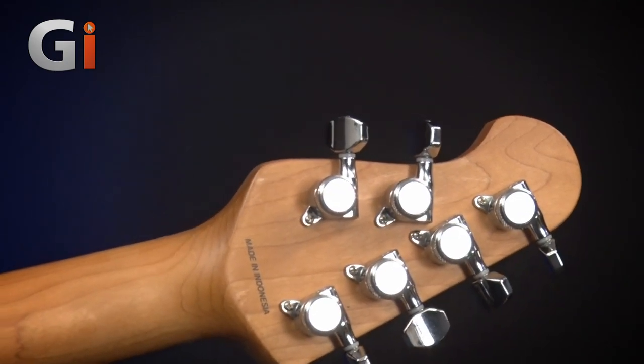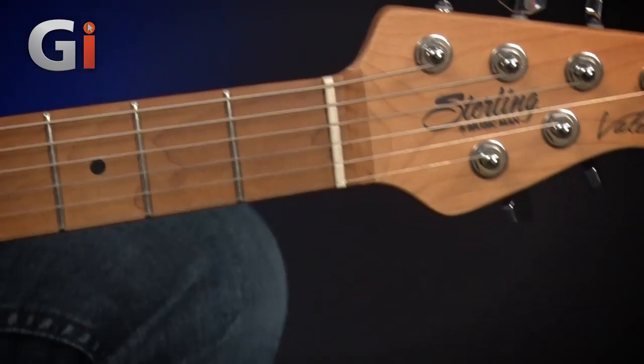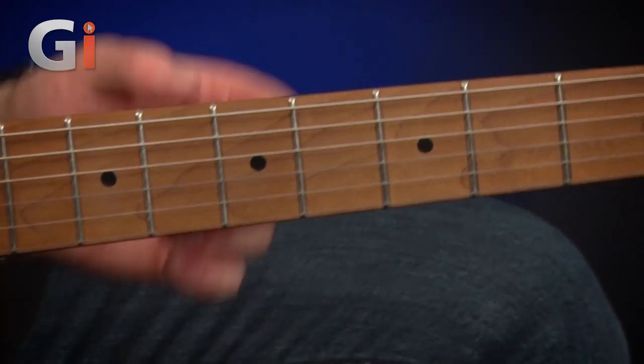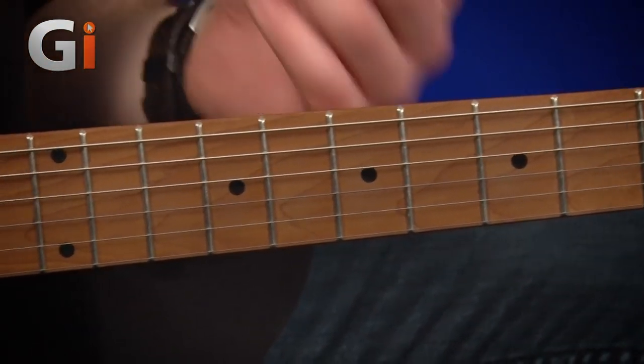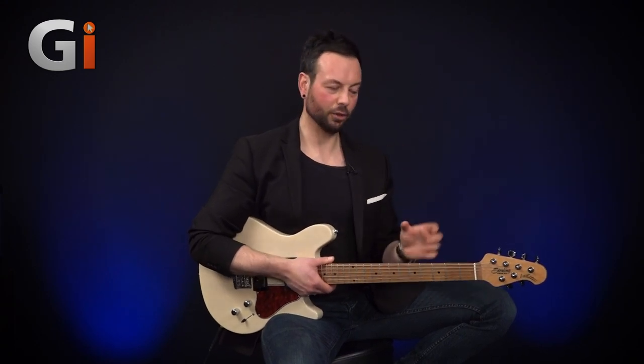We have an oil and wax rubbed roasted maple neck. Now this is very on trend — there are quite a few models that utilize this finish, very popular at the moment — but I've seen very few that do this for the price points that we have here. I'm a big fan of the Music Man Cutlass, and that is a great wedge-shaped Music Man with this roasted maple neck. I've not seen this on any of the Music Man guitars, particularly the Sterlings, for this price point. They're really cool, very smooth, very easy to play.